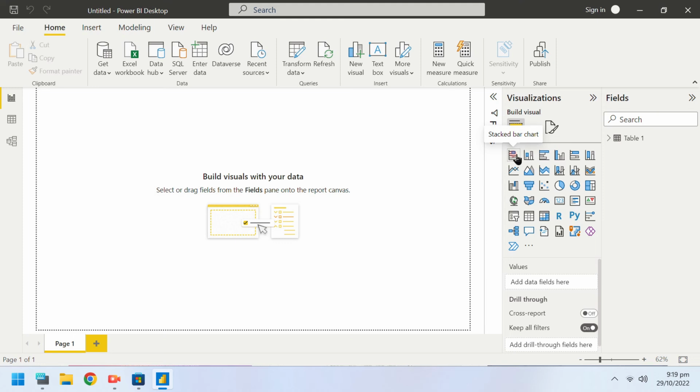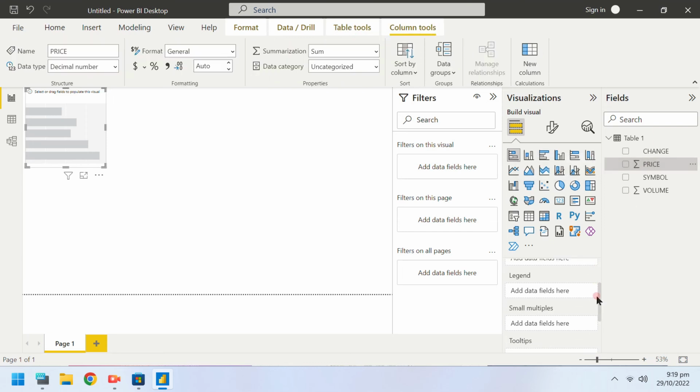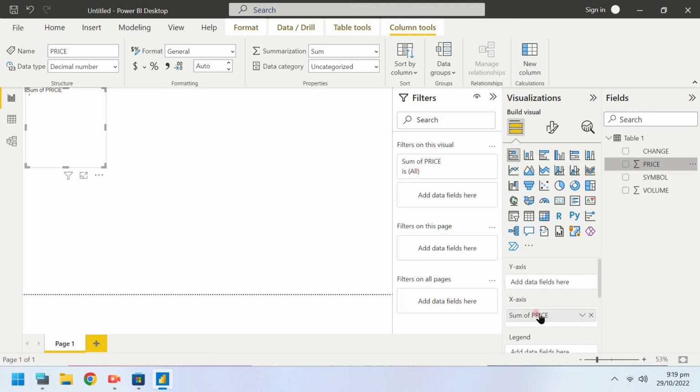Let's select an appropriate chart to display our desired information on Power BI dashboard. Now select our desired information for table 1 to fill the chart. Here various fields are available where you can place columns from table 1 to create a chart. Let's fill our chart with some columns from table 1.